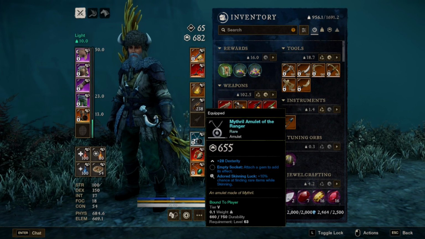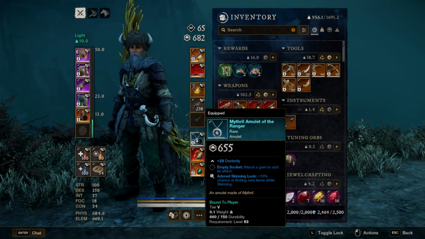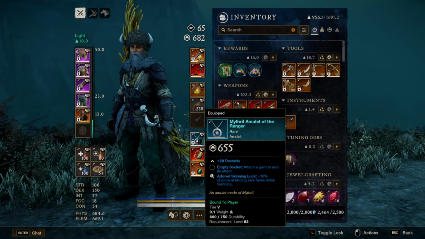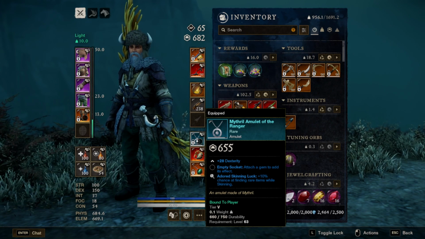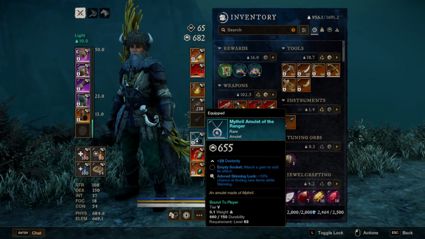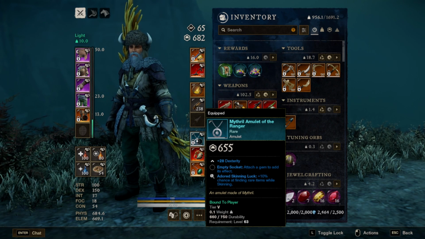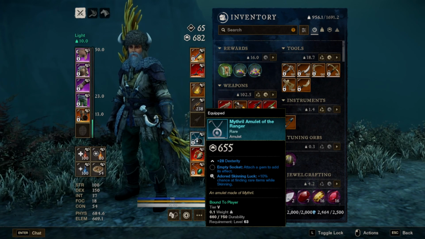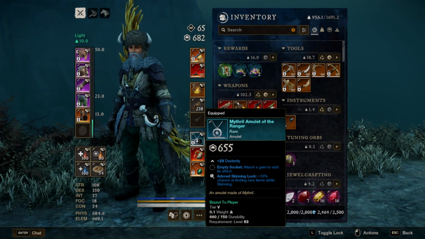The other thing for your gear is the amulet. Now this amulet is a 655, but it does have the highest amount of skinning luck, which is the 10%. I did check a 700 amulet and it was the same 10%. Didn't go like 10.1 or anything. But as long as you can get the 10%, I think I got this pretty cheap on the market. Or if you have your jewel crafting, you could just make one. But you do get an extra 10% from that.